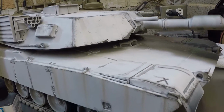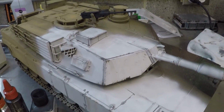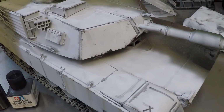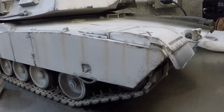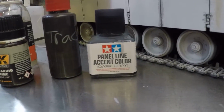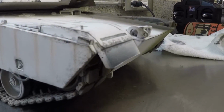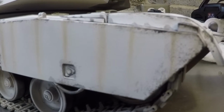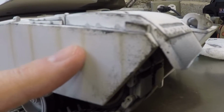This is the Leopard 2A6 build video. What we did here was, sorry about the noise, I'm hand-holding. We used our sacrificial Henglong Abrams to test different colors of panel liner, chipping compound, streaking grime, etc. And I've come up with my package of what I'm going to use. Here's a little test area I did in the front. It's a little... Focus.